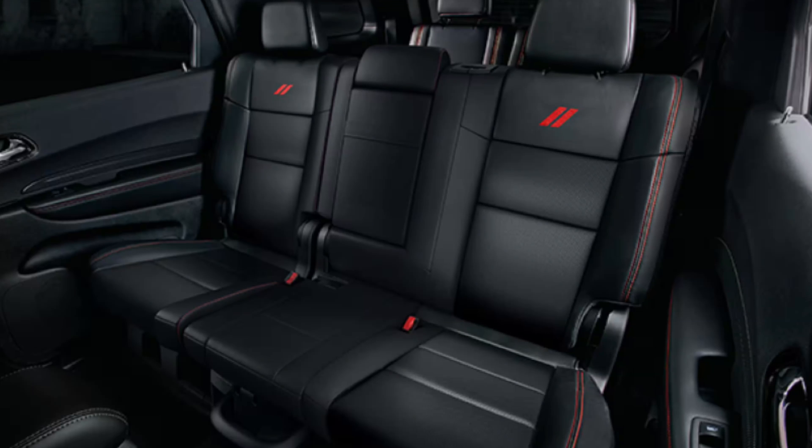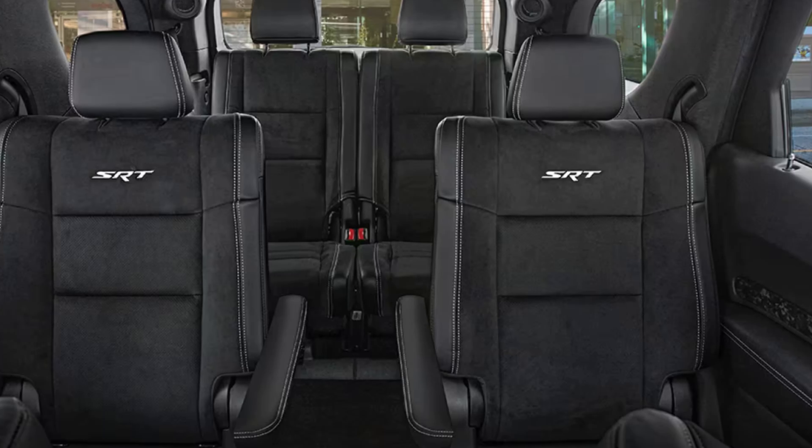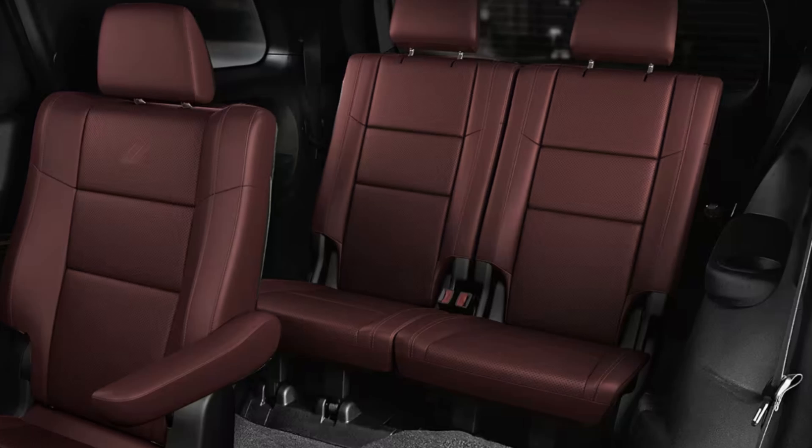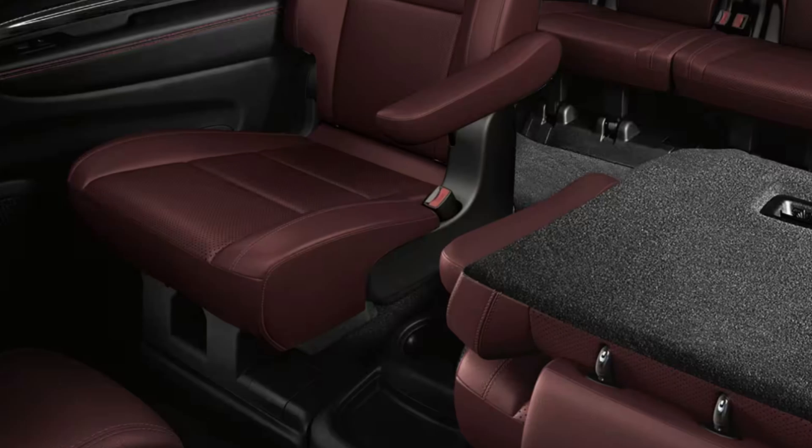There's a wireless charging pad, and paddle shifters are ideally located on the column. An available 19-speaker Harman Kardon sound system is offered. There are over 50 different seating configurations, and on the Citadel and SRT models the second-row center console includes climate control, USB ports, and a 115-volt outlet. Max cargo space is 85.1 cubic feet, which is fantastic. Upper trims offer premium materials and amenities like Alcantara.